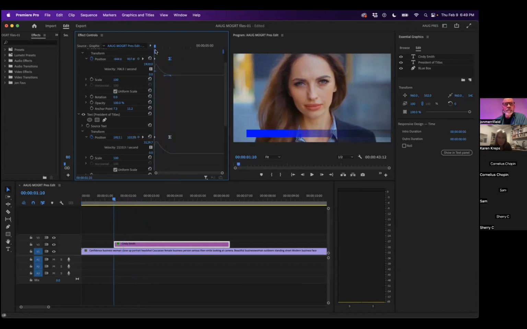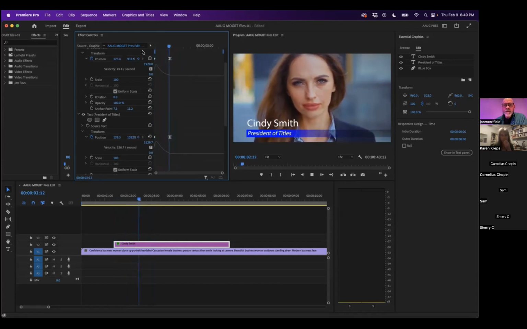Can you select that line and do a copy and then a paste? I'm wondering. Well, I could, but it's going to copy all the positions. So we'll put president of titles up here. Oh, okay, yeah. And not just the easing, huh? I was just thinking that was the easing. Yeah, you couldn't copy and paste that easing line. I can't select that line. Anyway, okay, that's great.